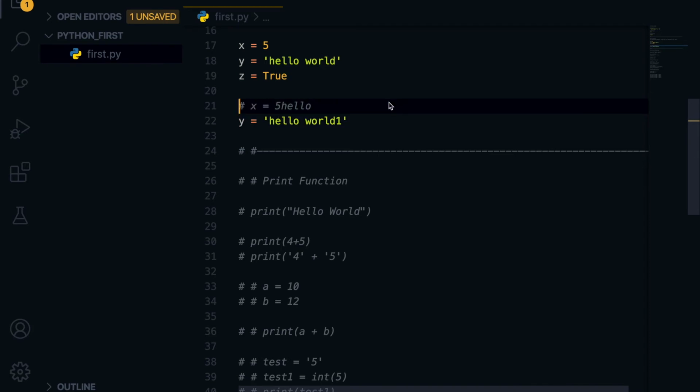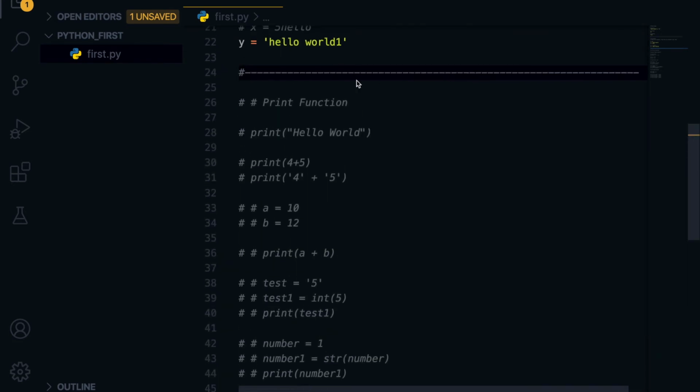Now great, we have variables, but what can we do with them? This is where our print function comes in handy. A function is anything that accepts inputs and has outputs. We will learn to create our own functions in future videos within this series. For now, let's stick with the default functions like the print function. Print hello world will print the string hello world.